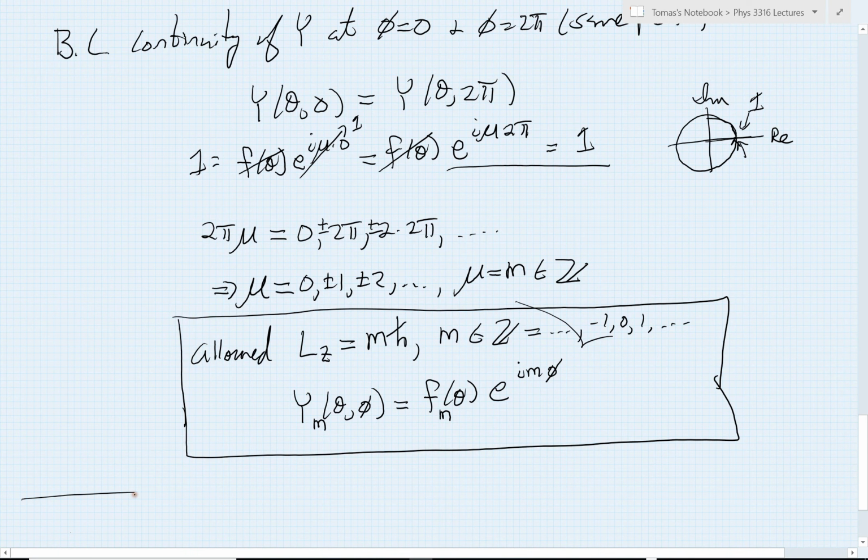So let's now see if we can take some of the lessons we've learned in this analysis and apply them to the problem at hand, which is really to look at our pure states of the L squared operator. Now, one of the first things we did was look at what the pure state equation looks like. So in this case, my eigenvalues, or pure state values, would be these L squareds. L squared y equals just a number, L squared y.